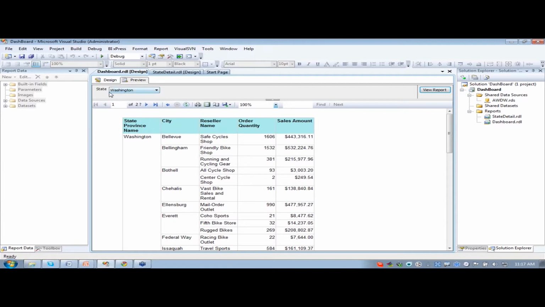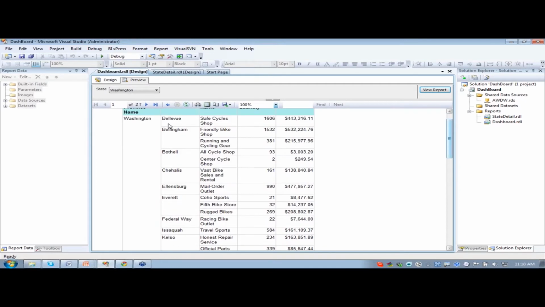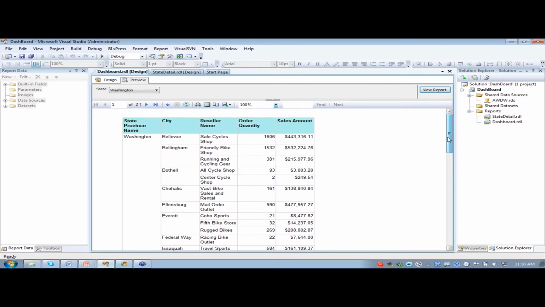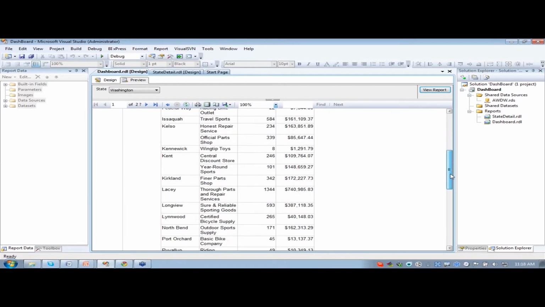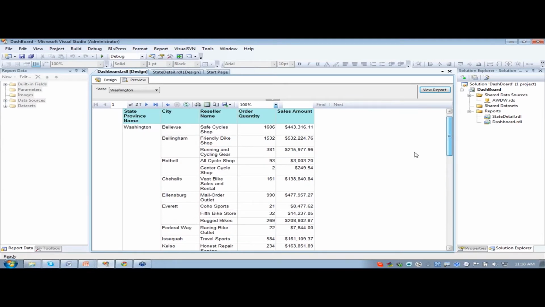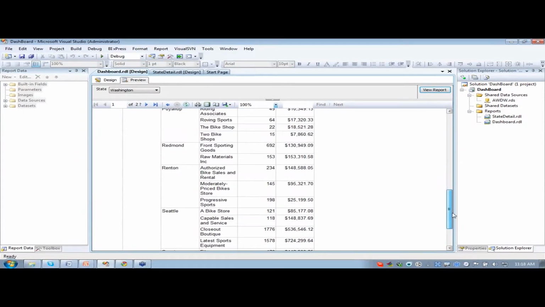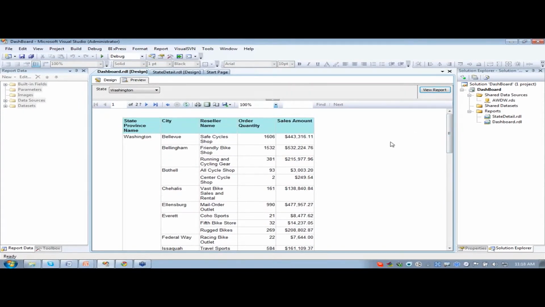You can see it's chosen the Washington parameter for the state parameter, and it's showing me data just for Washington. I have that grouped by state, city, the reseller name, order quantity, and the sales amount. So you can see how this would be very effective to use in a dashboard for someone like a regional manager or someone who's possibly over the entire country, someone higher up.